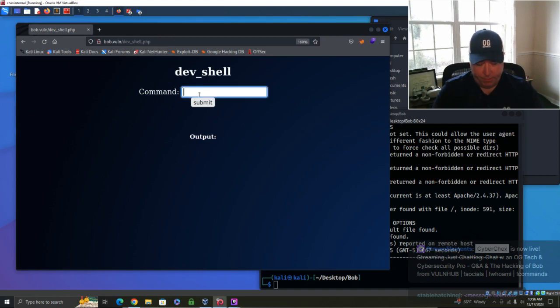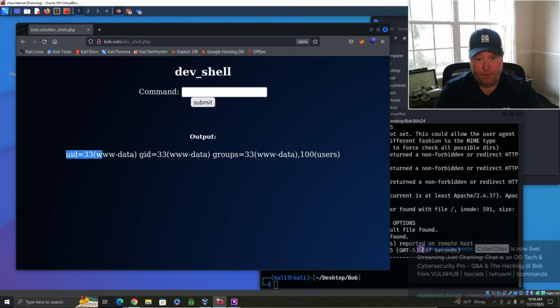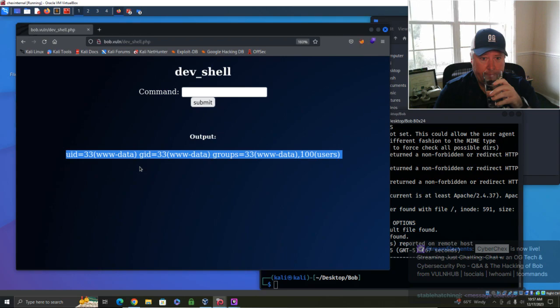So we'll just try id for a sec, for instance. You run id, and it returns what the ID is that's running. So it's www-data, which is typical for all the web server accounts that are just running web pages. It's typically the account name.